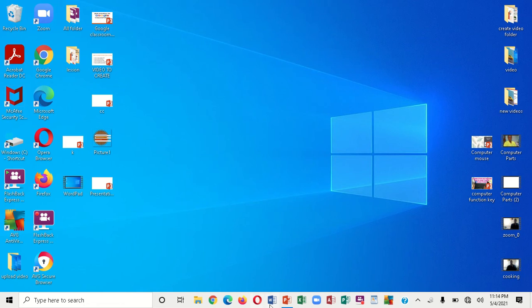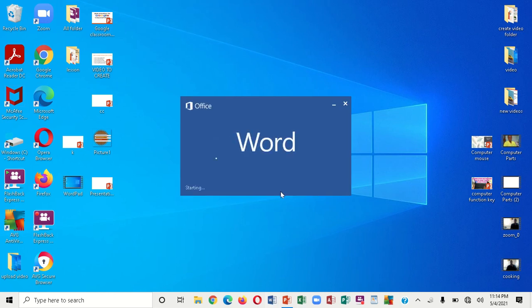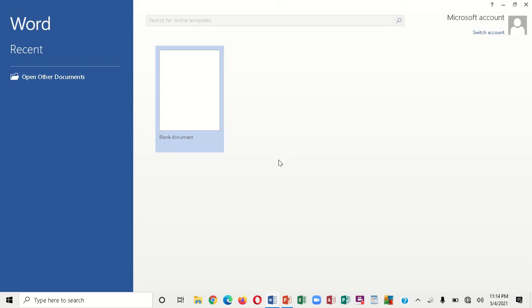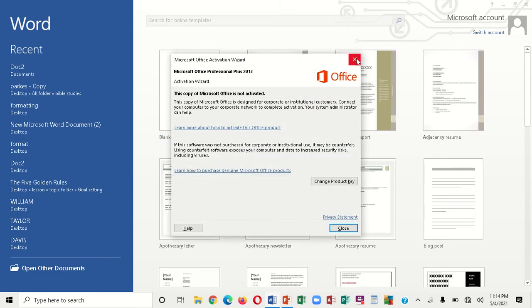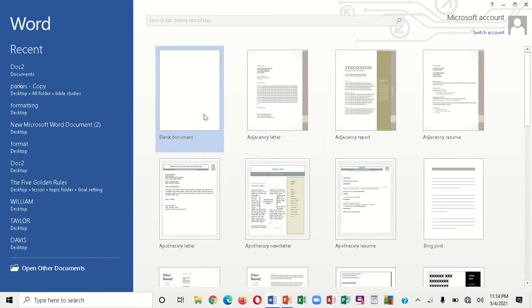We're going to be looking at Microsoft Word and some of the basic functions in Microsoft Word. I'm going to come all the way here to my taskbar, click on Microsoft Word and allow it to open. If you notice here, Word is showing that it's processing. This itself is a template. Now we reach the section where we have different types of templates. I'm going to come to this shortly.